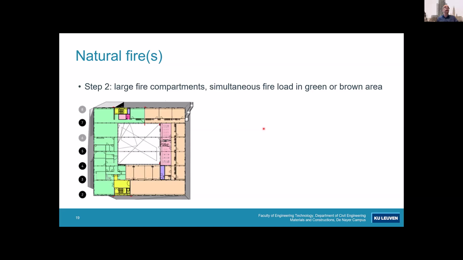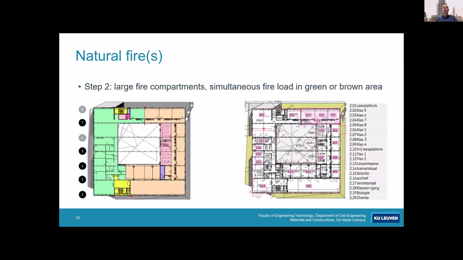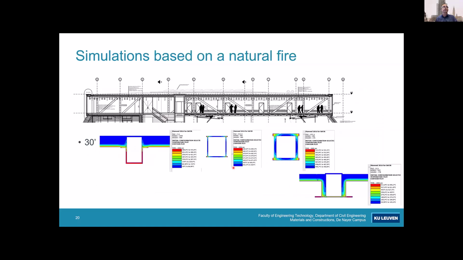So we have seen that there are two fire compartments. We applied those two fire compartments separately, either in the green or in the brown. And then the Flex 2 room fire load, fire load in the meaning of temperature-time curve. Those two rooms are the exceptions, because there we needed some fire protection. So the CEO has to leave his office, and we refurbished the whole office and also the archive.